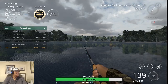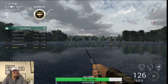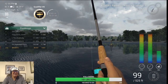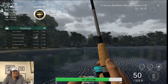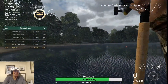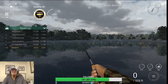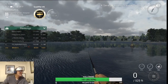Mike was here beside fishing. He just started laughing. He said, Cutlass wouldn't believe you did that. I said, I don't believe I did it either. Oops, oops, oops. Stay with me. Don't do that. I'm using a barbless hook. I don't want it to jump off. There it is, tiger trout. In front of the boat.